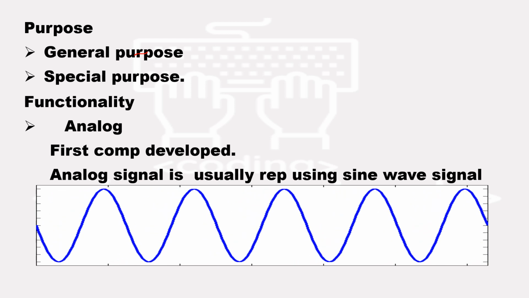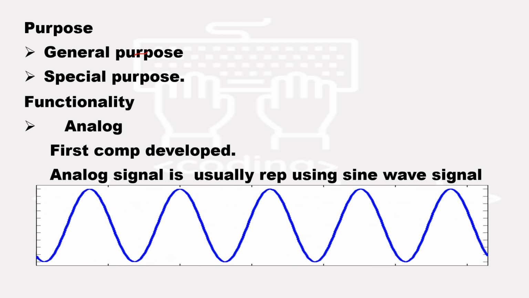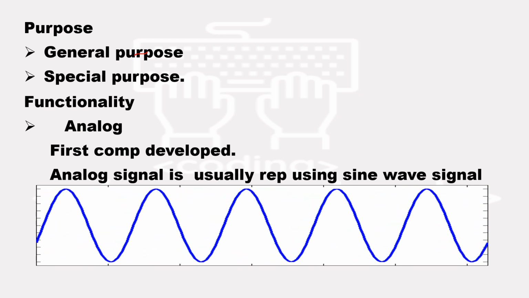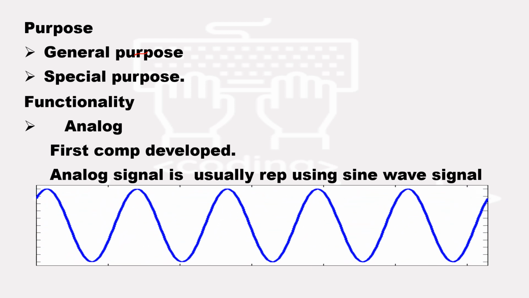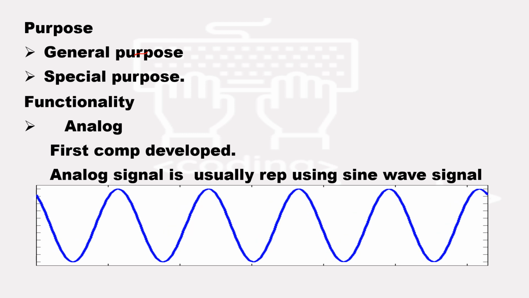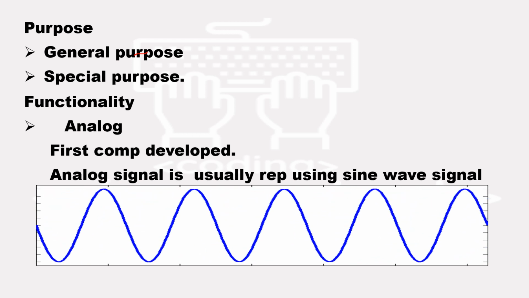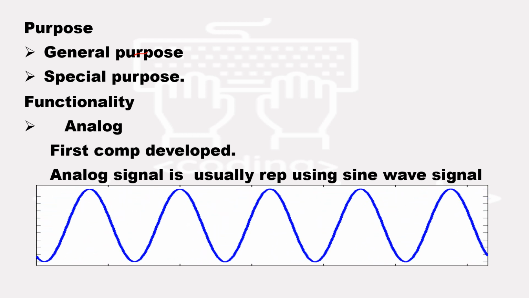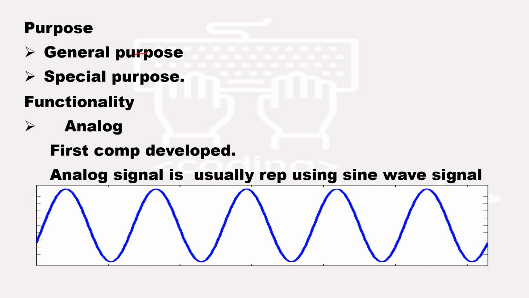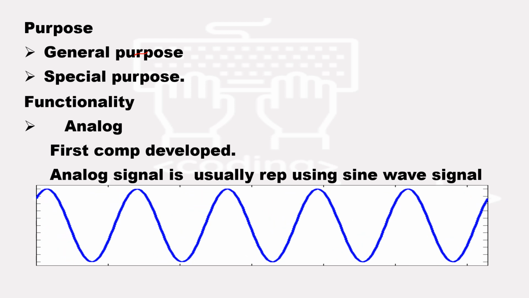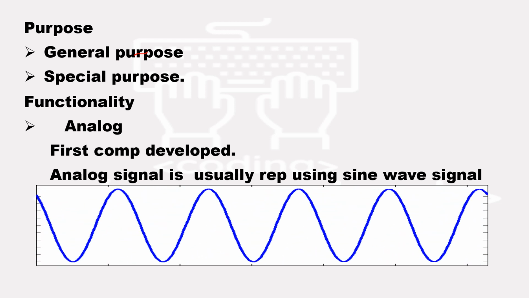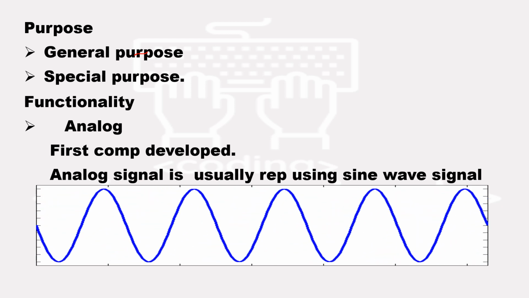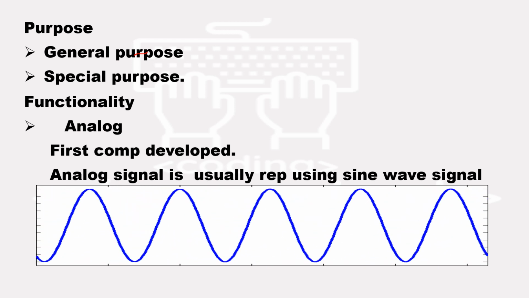A specific purpose computer is a computer that is manufactured or developed to do a certain task. That is what it does its entire lifetime, a specific task. Let's take the example of a video game console, a PlayStation. The task it is developed to do is to play video games. That is what it does its entire lifetime. You cannot type with a PlayStation, you just play with it.